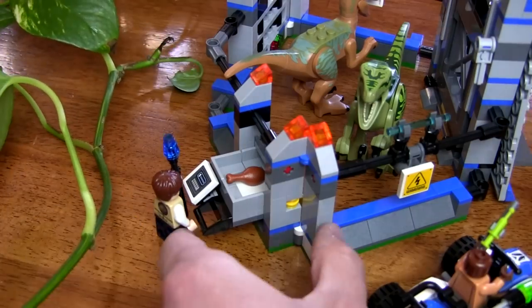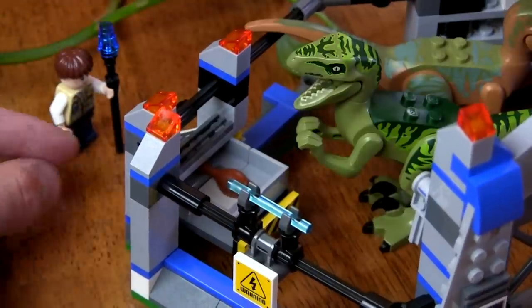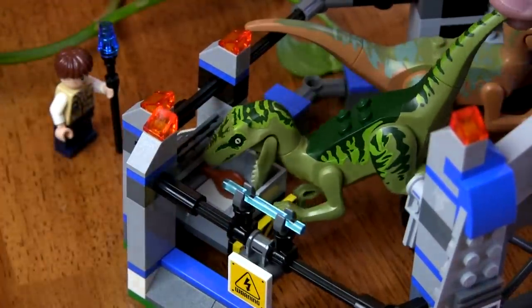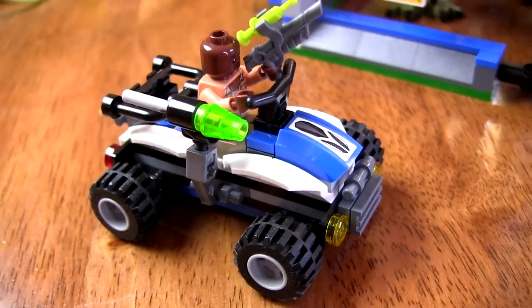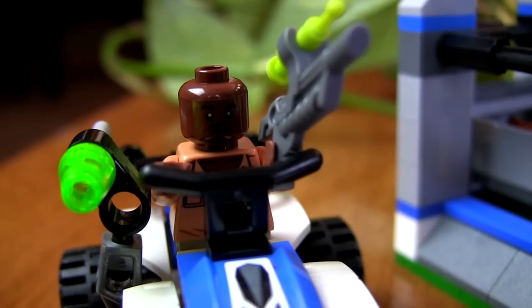Here's the main gimmick. You can slide the actual meat back and forth, and then the raptors are supposed to eat it. The chicken leg itself, you can hold with the arm. This is the set that goes with it. There's a sticker on the front and back for this car. It's a nice little vehicle to go along with it.